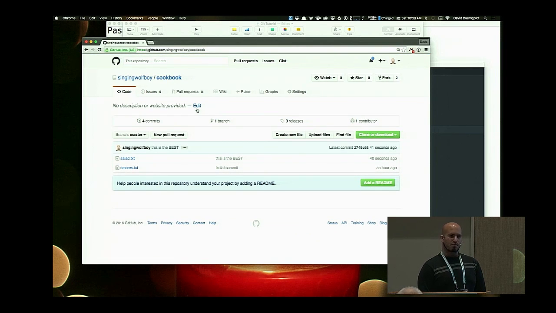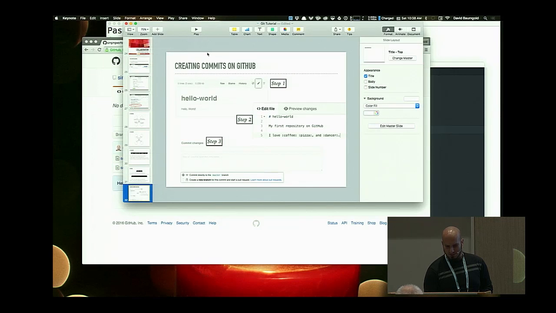So now that you've made a modification to your repository on GitHub, the next question is, how do I get that modification onto my local computer? Not pull request yet, but a pull. Because we've already done a push, so the opposite is a pull. Pull requests are something different.